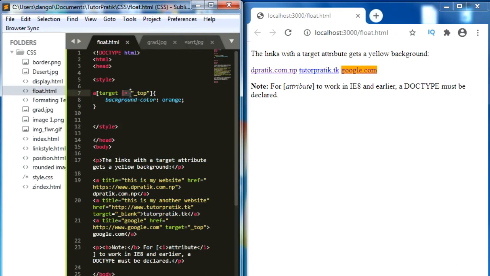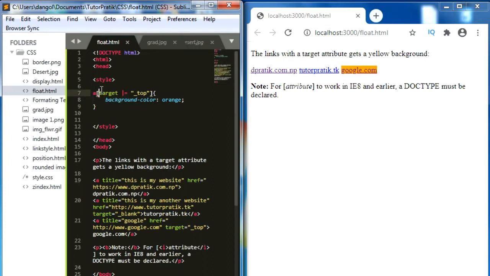Now this symbol indicates to select only those elements which have this specific attribute starting with the specific value top. So when we use this attribute selector, it will select only those A elements which have the attribute target with a value underscore top.